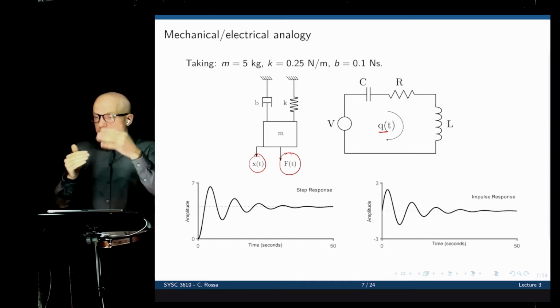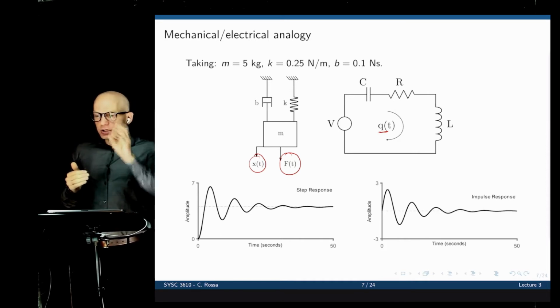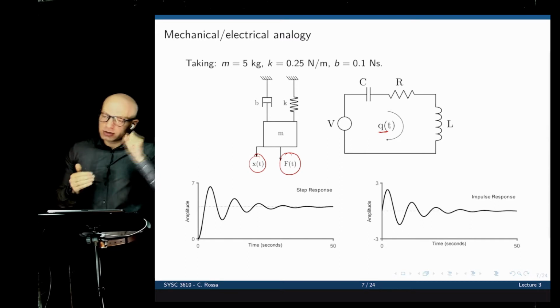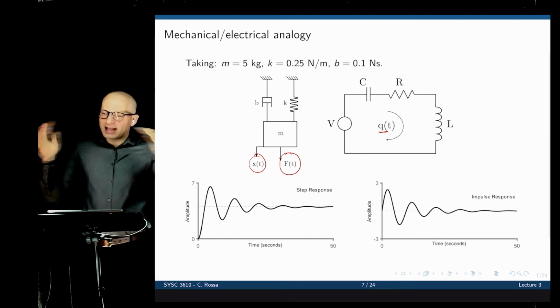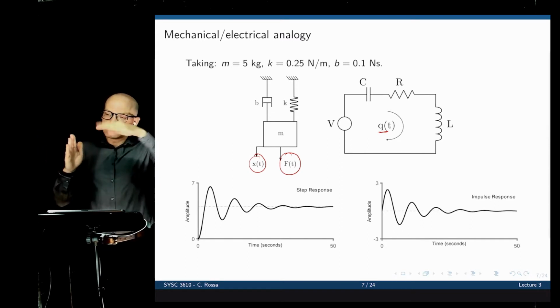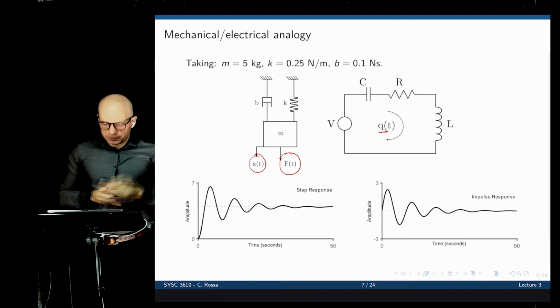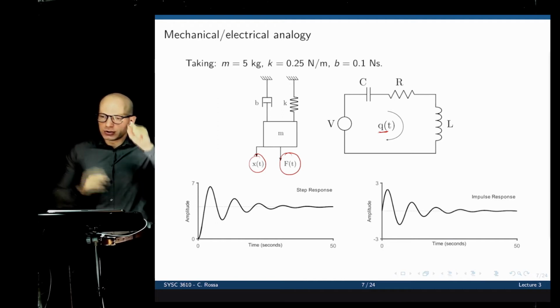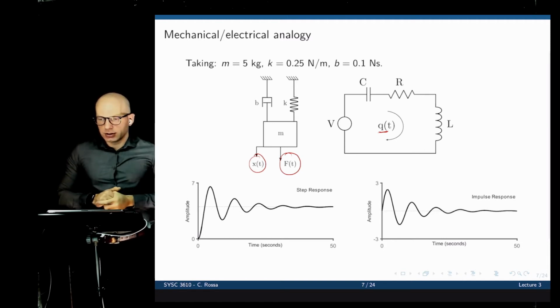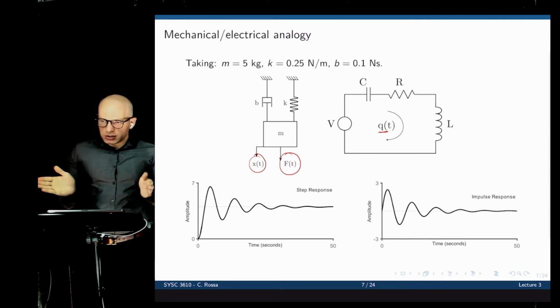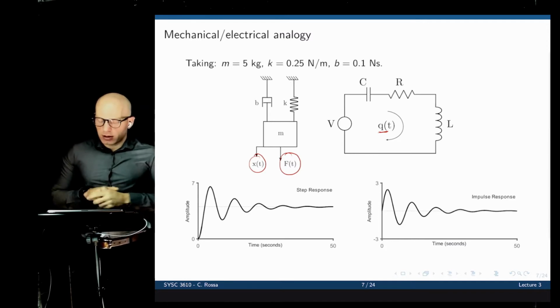Because it's an impulse, it's just energy applied to the system in a short amount of time, and then that energy is removed. The system oscillates and settles at 0. The same thing happens with the charge. When you turn the system on and off, or you just let it go from the initial condition, it oscillates and eventually settles to 0. So they both display precisely the same behavior.